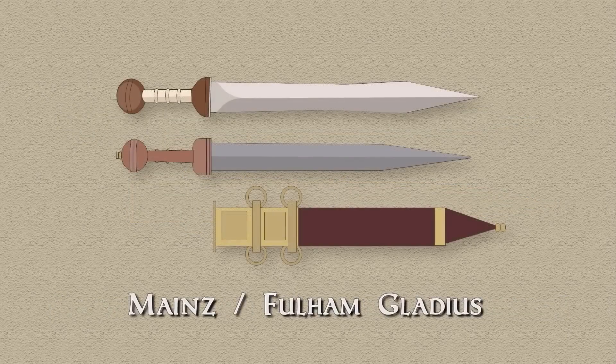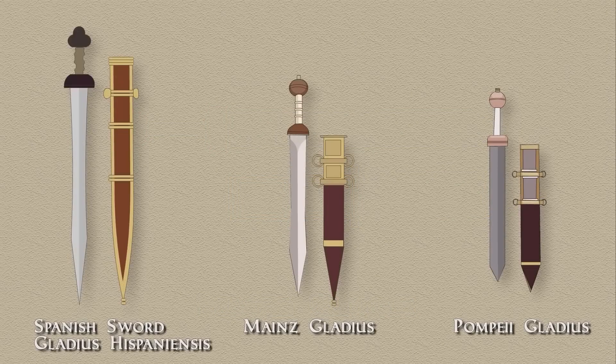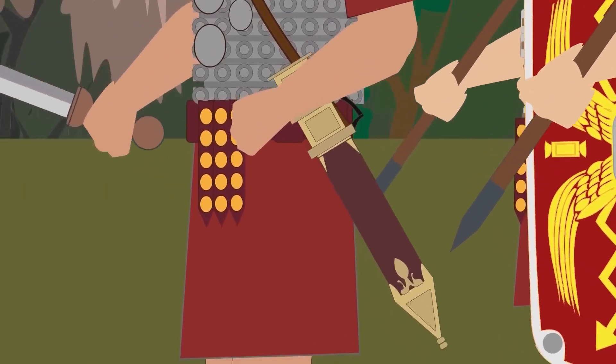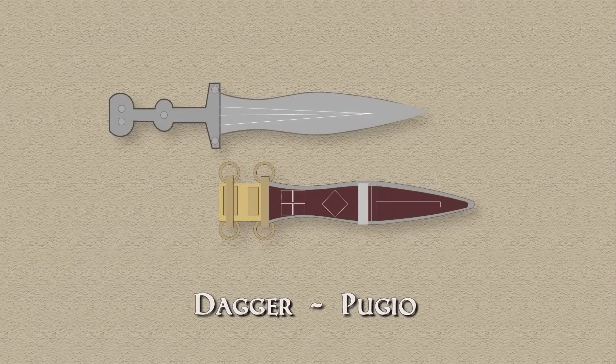During the reign of Emperor Augustus, these swords were replaced with the Mainz-Fulham type gladius, with a shorter blade of 16 to 22 inches but much broader at 3.2 inches. The Pompeii type was the lightest version, with a blade 16.5 to 21.5 inches long but only 2 inches wide. All types were used in the same cut-and-thrust technique. Swords were held in metal scabbards with wooden or leather inserts and four rings for attaching to the belt; legionaries carried their swords on the right, contrary to officers who carried them on the left. On the opposite side, a legionary carried his dagger, the pugio — essentially a miniature gladius with a waisted blade 12 inches in length.